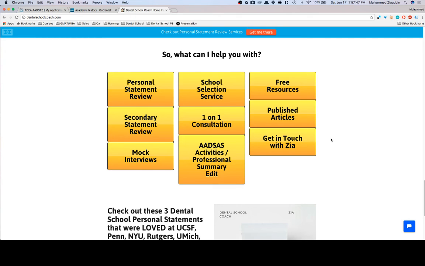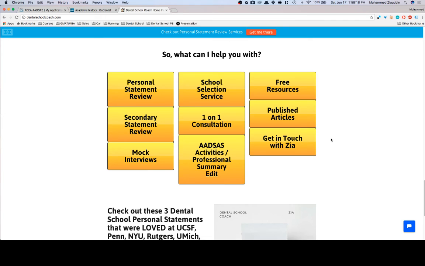But aside from those schools, I don't know many schools that are kind of like out-of-state friendly. So I'm going to look into my book, which is the ADA book. I'm going to tell you right now which schools I think are good in terms of out-of-state friendliness. So I'm seeing some other schools like, as I mentioned, University of Colorado. I don't know if it's a private school, but it definitely takes a lot of students from out-of-state.